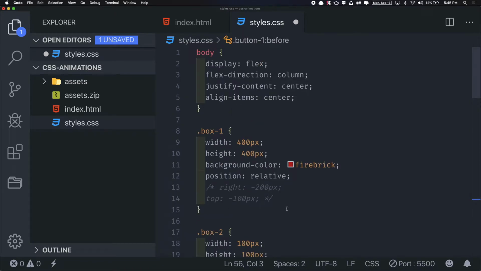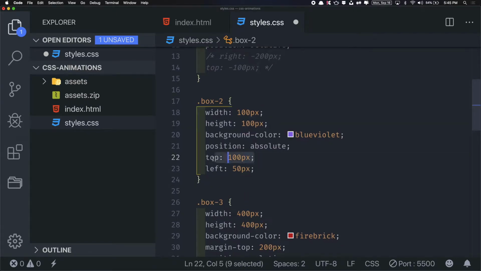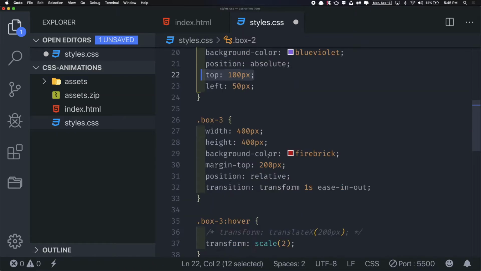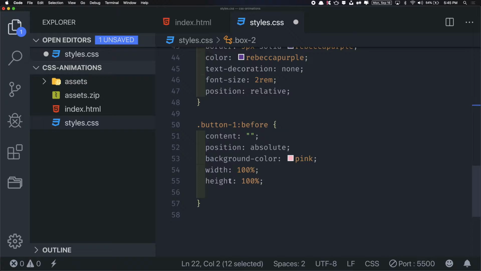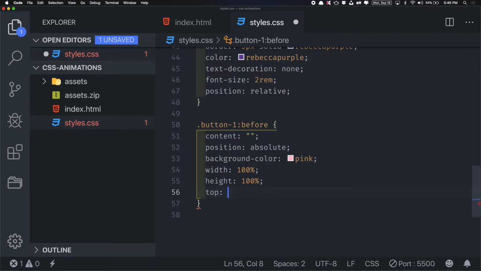So I will scroll back up to this example, right? So box 2 was positioned 100 pixels from the top of that first box, right? So in this case, I want it to be at the top. I want it to touch the top of the box. So what's that gonna be? Well, it's already position absolute. Okay. So what's the values that we're gonna give it here? I mean, top, right? Top what? 0. Exactly. So let's see if that works.